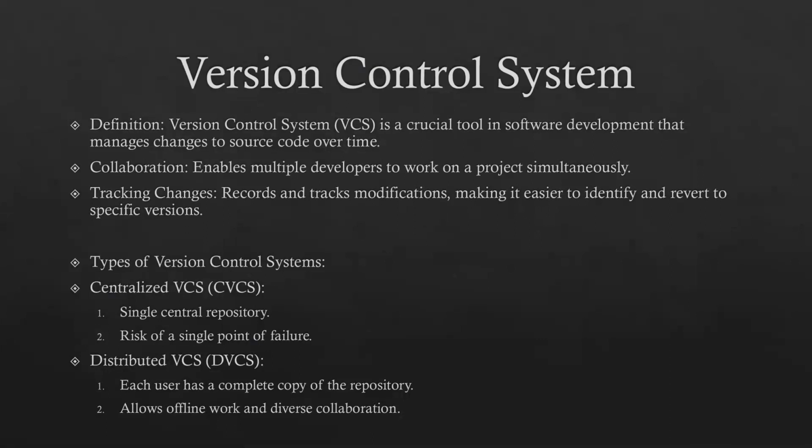Next is collaboration. Here multiple developers can work on the same project simultaneously. This is one of the characteristics of a version control system. Consider a local repository which is stored in a single machine. Multiple people cannot access your local machine and edit the project. Using a version control system, multiple developers can work on the same repository or project.